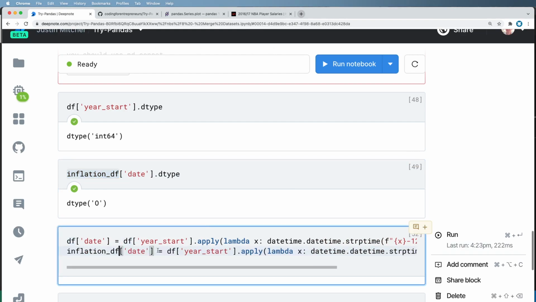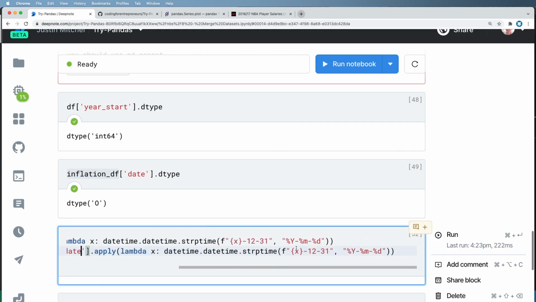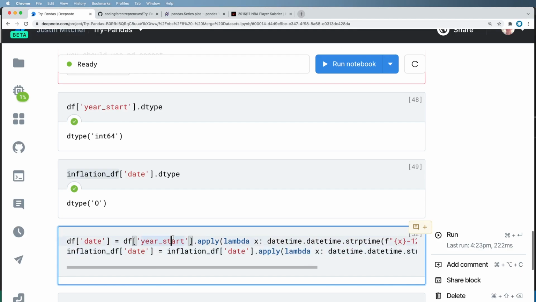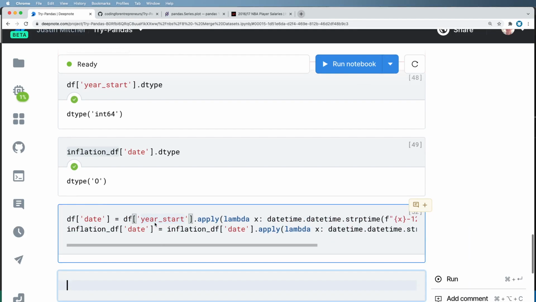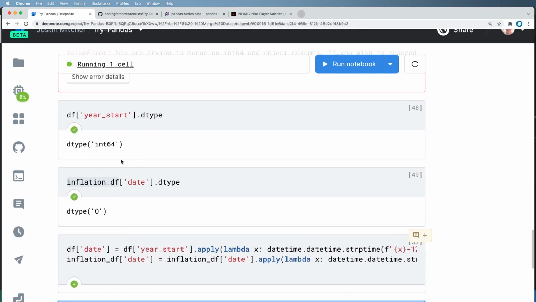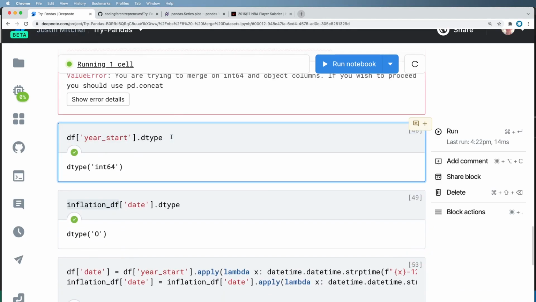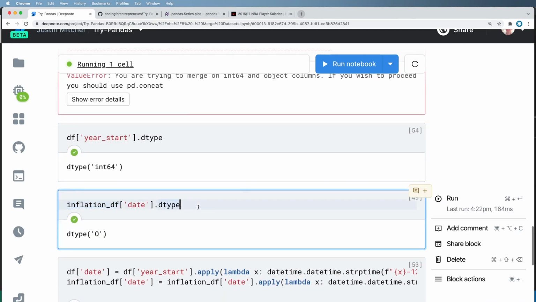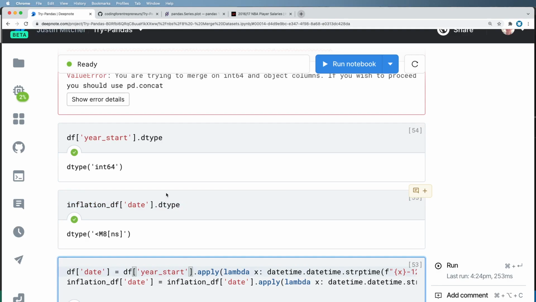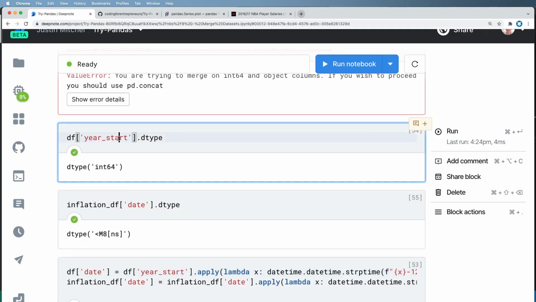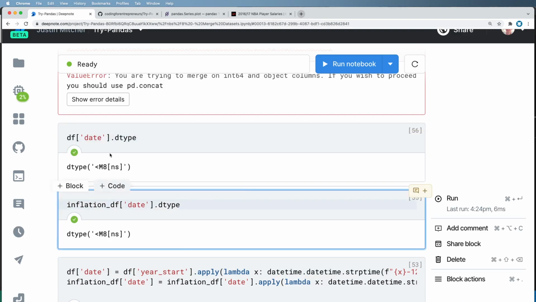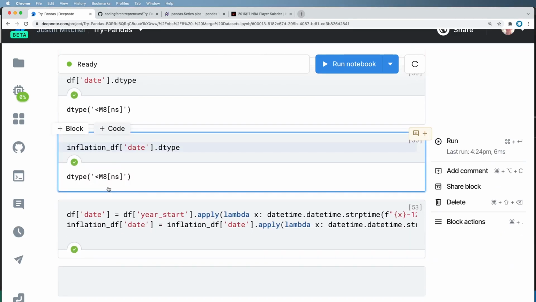This time I'm just going to modify the original date column. And this time I don't need -12-31 because it should be already in that format. And so once I run that, I should now be able to run these dtypes here again. Of course, this is one of the advantages of not having it in order. And we can change this to date as well. And those data types should be the same. And sure enough, they are.